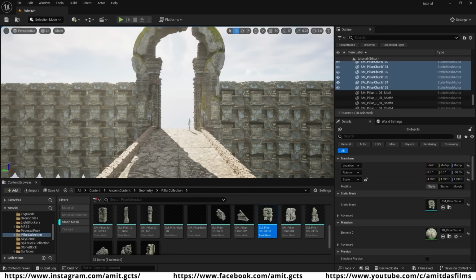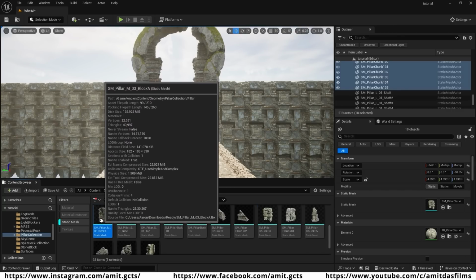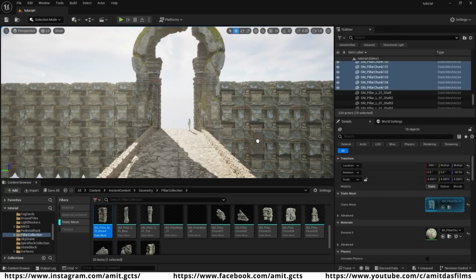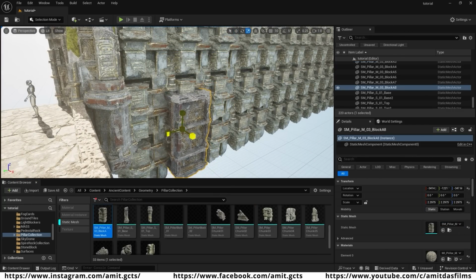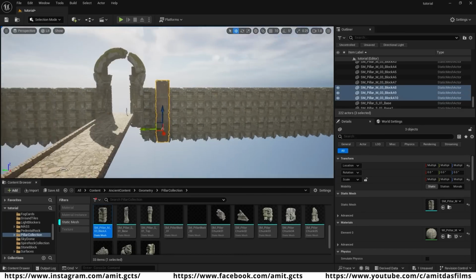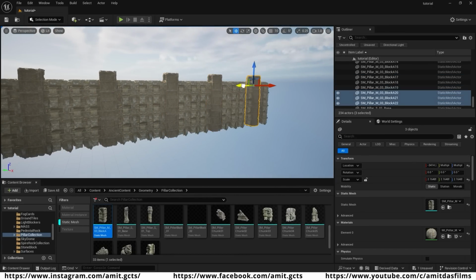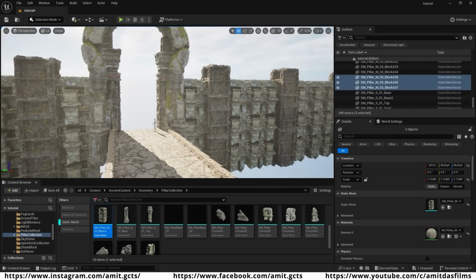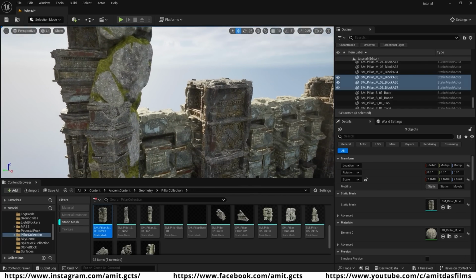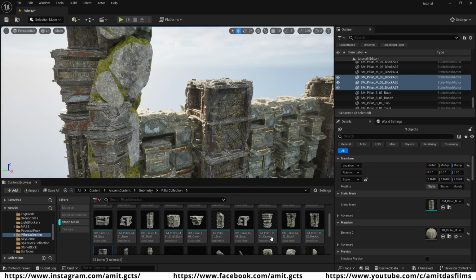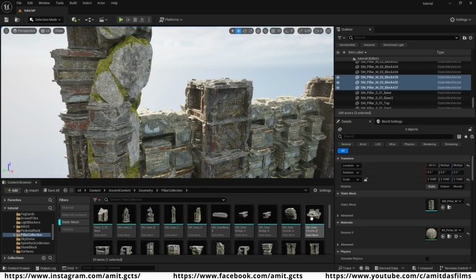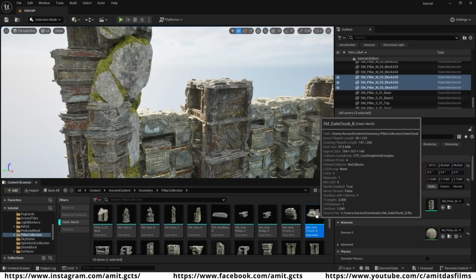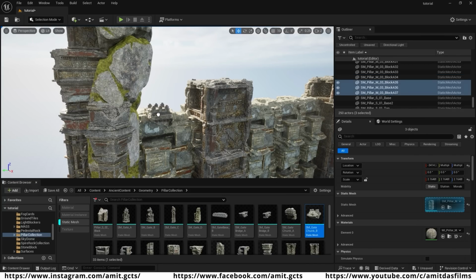And now we're going to design it with some assets here. So we're going to use this pillar asset again. So we just bring it here. Okay, and now we're going to use other assets here. So let's see. So we're going to use this asset. So we just bring it here.